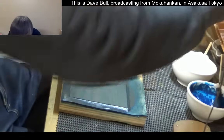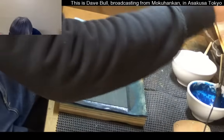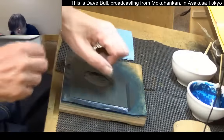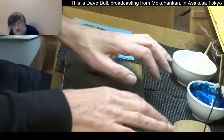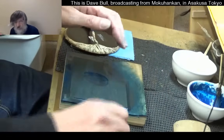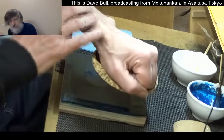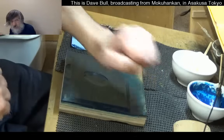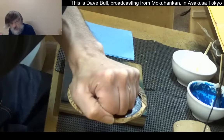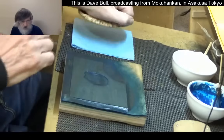The question again about RSI, this comes up lots and lots, and we have no experience with RSI here at all. We've talked about the mechanics of this sometimes. The common point of trouble when people are typing is they get wrist problems, and I think that's from this. That's the reason why this bench is tilted, so that when I'm doing the rubbing, we're not rubbing at an angle like this. This is locked, so I'm not actually flexing my wrist and pushing like this. Once the baren's on, this locks, my elbow locks, and I'm leaning forward. So there's no actual stress on this because it's all locked up.